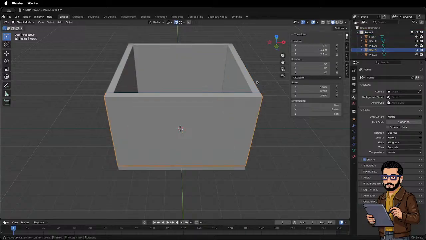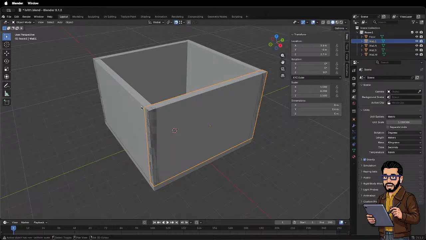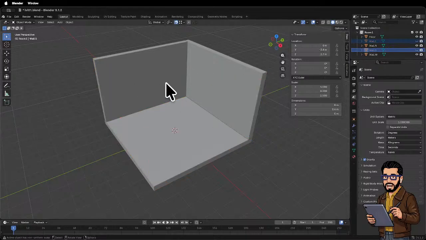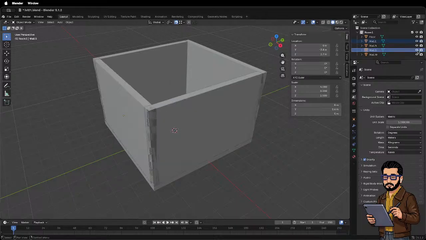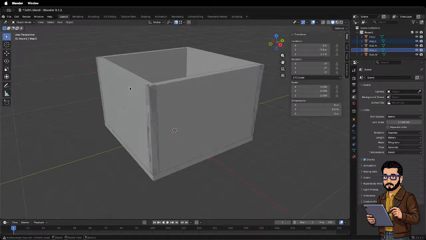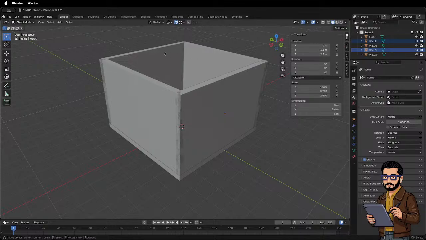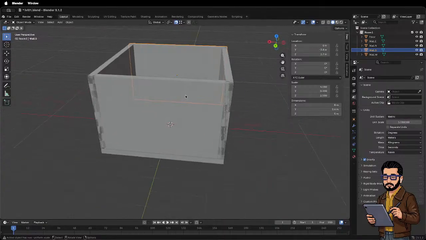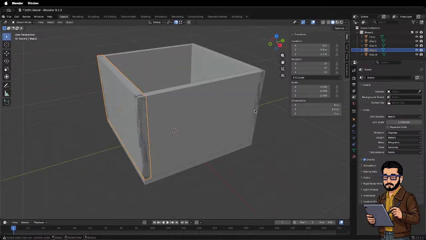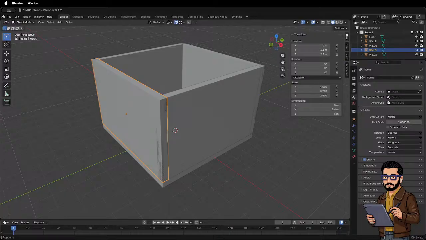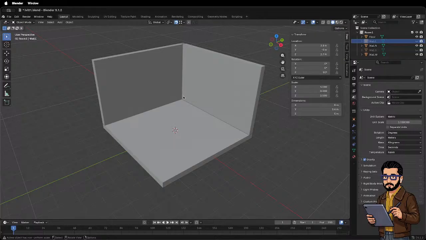As I said, I want to just hide two of them right now to make it possible to see through this room. The thing in my mind is that when I orbit in this room, I just want to see the back walls, not the front ones, so I'm able to see inside of this room. So let's do this. For now, I am going to just hide south and east. Okay, perfect.